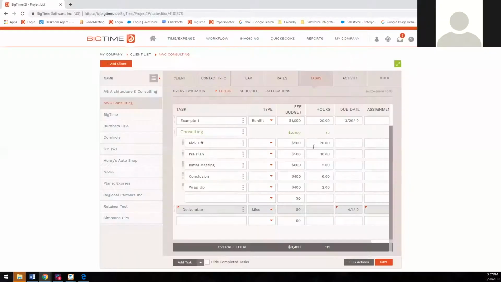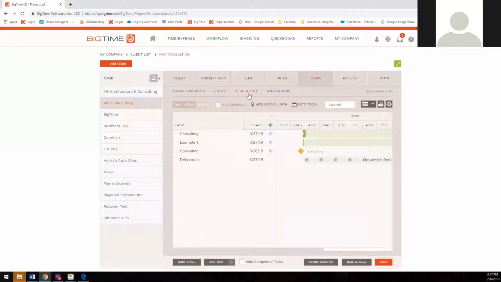Okay, so that's really running through the flat setup of a task, setting up a group with subtasks as well as a reoccurring task. We do have a Gantt charting feature. And just to really show you what this looks like, we have our main flat task that you can actually extend as you move it along.